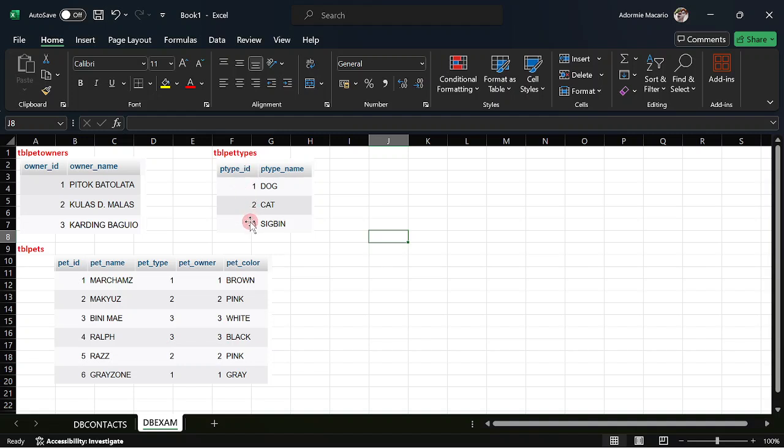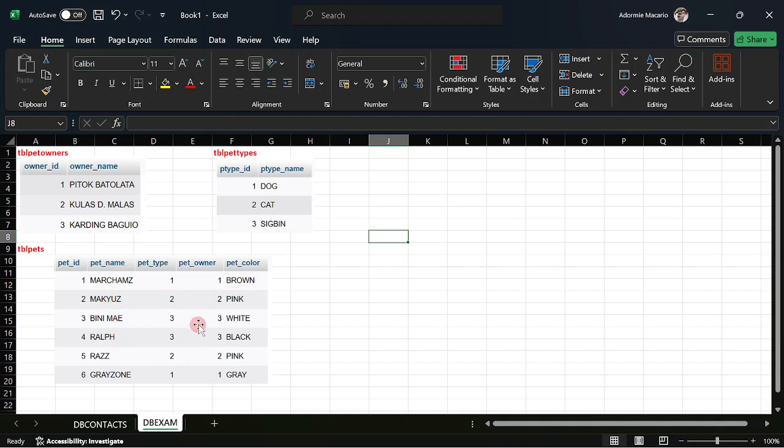For example, what are the dogs in TBL pets? We have Marchams and Gray Zone. Then who are the Sigbins? We have Beanie May and Ralph and so on.